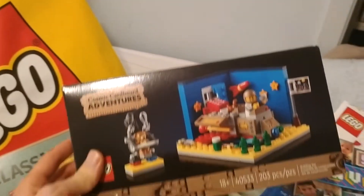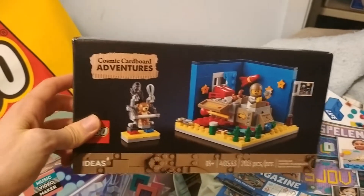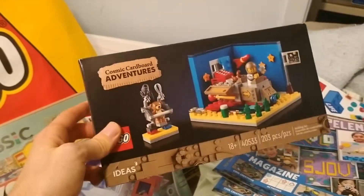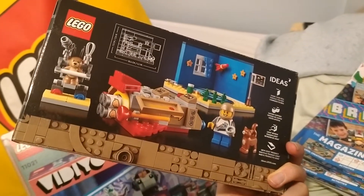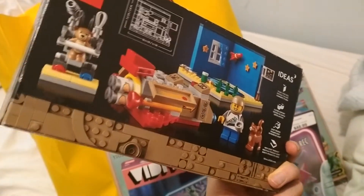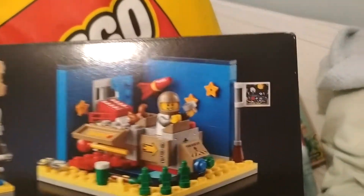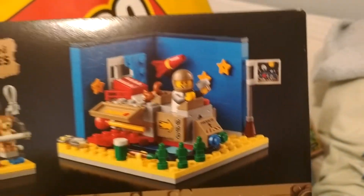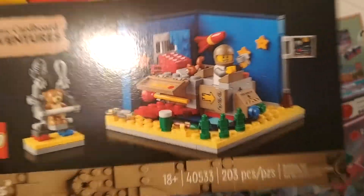It's going to be a little bit difficult, I think. But yeah, this was my gift with purchase — really, really lovely set. It's just captured so much of my own childhood experiences with playing imagination in this very bedroom. Not with boxes though — I don't think I ever built a box rocket ship in my bedroom. That would be cool though. Just a lot of really fun classic space references in here, and even some little green army men. Reminds me of Toy Story.